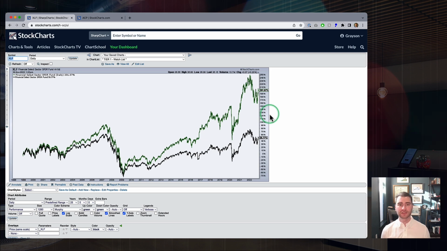Now, speaking of dividends, we might want to keep an eye on those as we're going through our charting, but we might want to just know that they're there, know that a dividend payment has just happened, maybe know that one is coming up, know what the dividend payments are on a percentage basis, know what that dividend yield is. So there are a couple of very cool little chart setup features that you can take advantage of to incorporate dividends into your process on the fly. We're going to do this in SharpCharts, then we'll jump over to ACP and take a look at some of the cool tools over there as well.